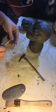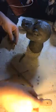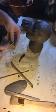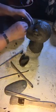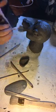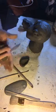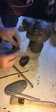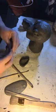Okay, and I'm going to check tool, not that one. Oh, where is it? This one. I'm going to cut the end off that. That's my basic shape for one ear. And I'll try and get the other one to be a similar size. So I tend to roll it in a bit of an oblong and then kind of point the end a little bit and then kind of pinch into it. Round it out.